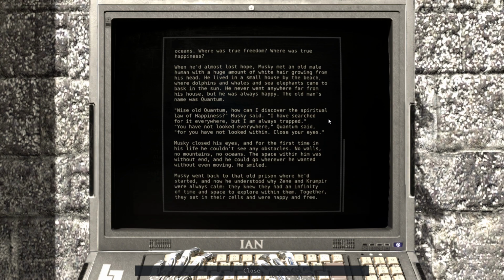The old man's name was Quantum. Musky sought Quantum. "How can I discover the spiritual law of happiness?" Musky said. "I have searched for it everywhere, but I am always trapped." "You have not looked everywhere," Quantum said, "for you have not looked within. Close your eyes." Musky closed his eyes, and for the first time in his life he couldn't see any obstacles. No walls, no mountains, no oceans.